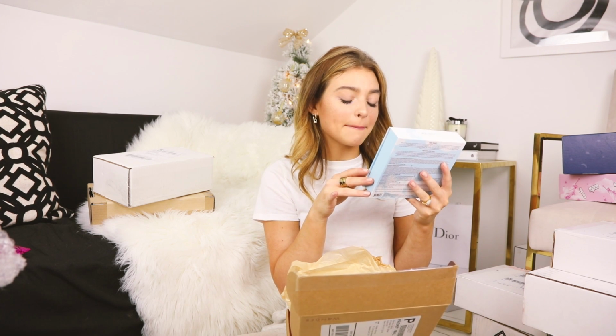Okay, so it comes with the gold eye mask, which I talked about in my favorites video. They're the baggage claim eye masks. It comes with a hydrating mask, a purifying and brightening peel off mask, and a glow ahead face oil. And then it also comes with these Glow Getter Energy Formula vegan tablets.